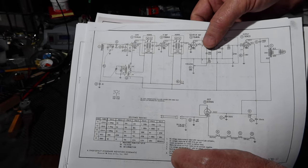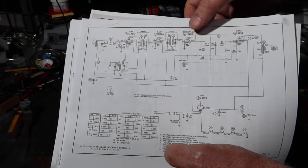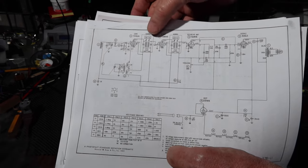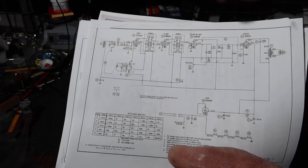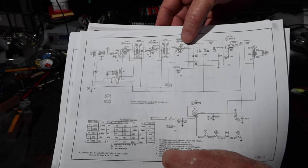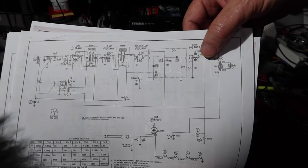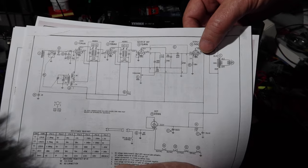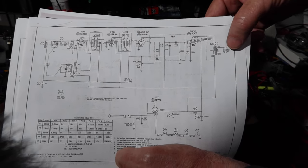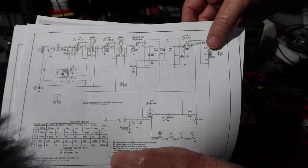This also has a couple of diodes in it that takes it from a signal on the carrier wave into an audio signal that we can hear. It also has a feedback circuit to make it to where the loud stations are a little bit quieter, so it makes it easier to hear the quiet stations. And then it also provides the input that goes to the audio output tube. The audio output tube then allows it to go from a high voltage, small amount of current to a low voltage, high amount of current to then drive the coils that are on the speaker, loudspeaker, which is right here. So that's basically how this works, okay?